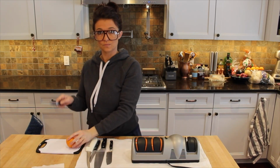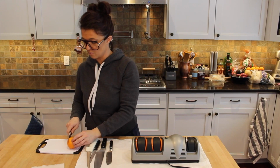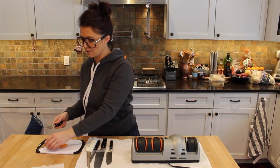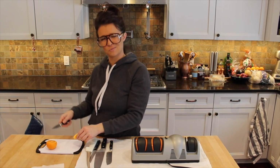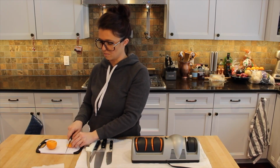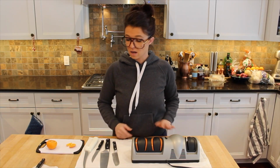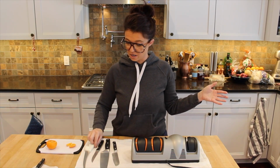Orange knife, pay attention to what you're doing. And it should just cut right through it. And now I realize that you can't really tell what the pressure's like because you're not holding the knife, but just go with me. It should just cut right through it like butter, okay? So anyway, this is knife sharpening.